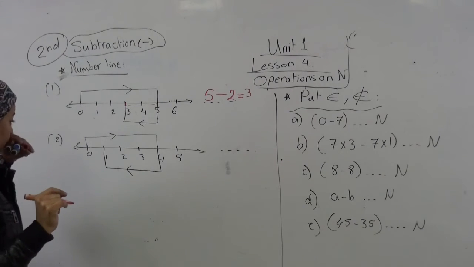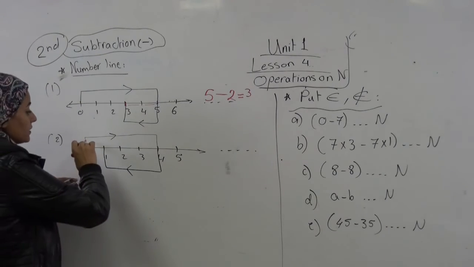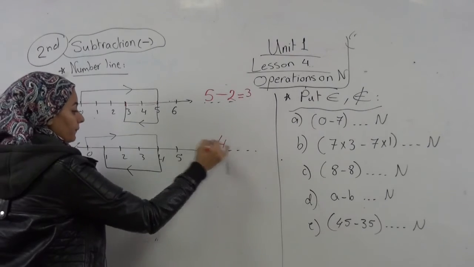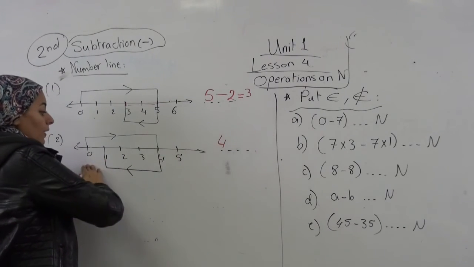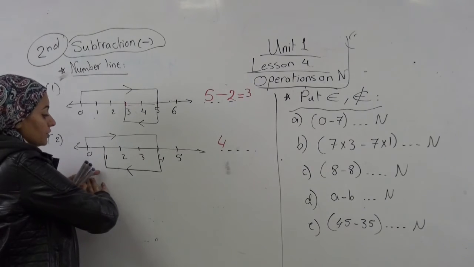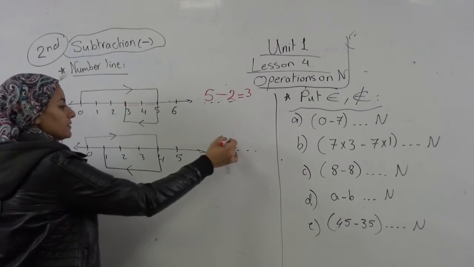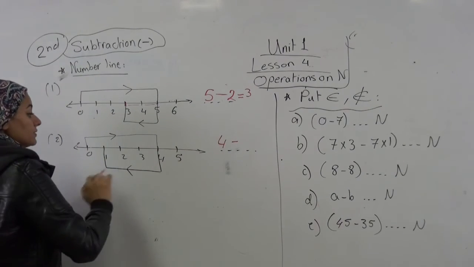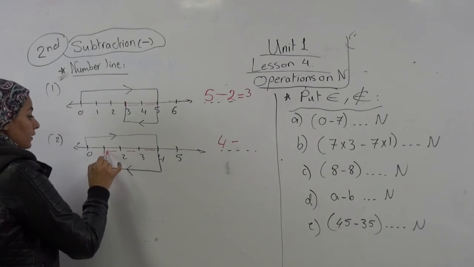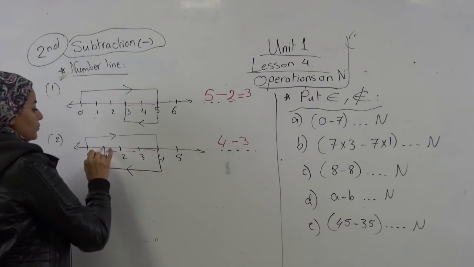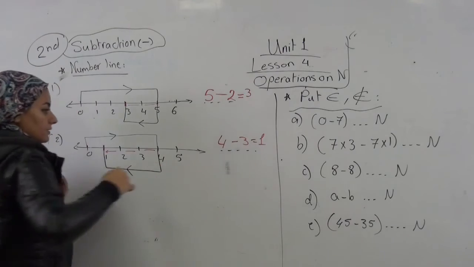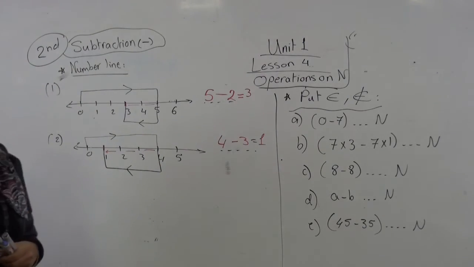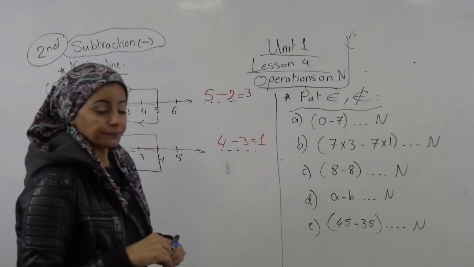In number 2, the first number is the rectangle from up, which is 4. And then I didn't continue after 4 to get greater. I went in the opposite direction, which is left, to go smaller, so it is minus. 4 minus 1, 2, 3, which will give me the answer where it stopped from down, which is 1. It is easy. Subtraction is not closed.